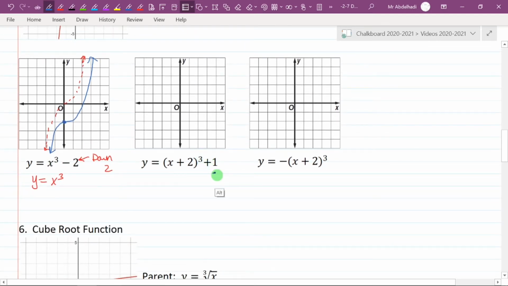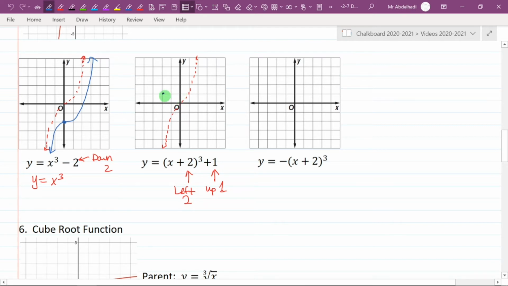Well, this one here has a vertical shift of up 1 and a horizontal shift in the parentheses of left 2. Once again, it says plus 2, so you treat it like a minus 2. The parent function, once again, was that dotted, okay, half parabola up, half parabola down shape. That's called a cubic function, a cubic shape. But we're going to take that from the center and move it which way? Up 1 box and to the left 2 boxes.